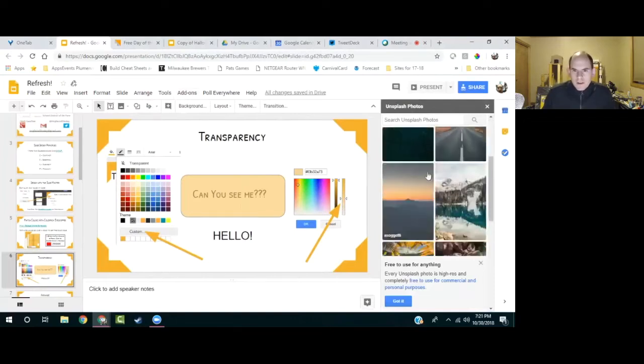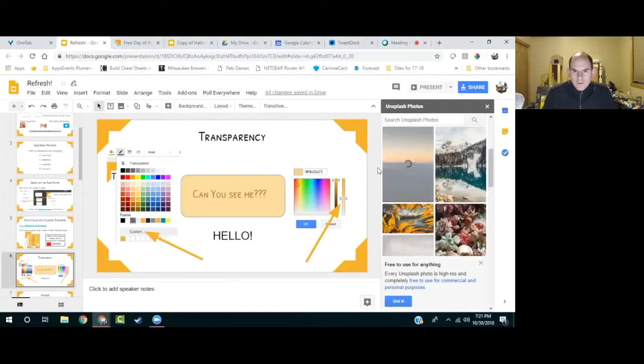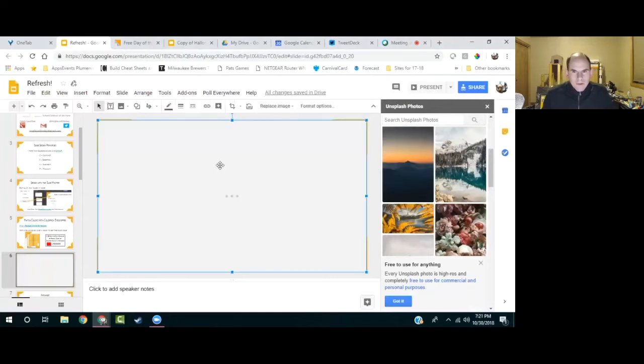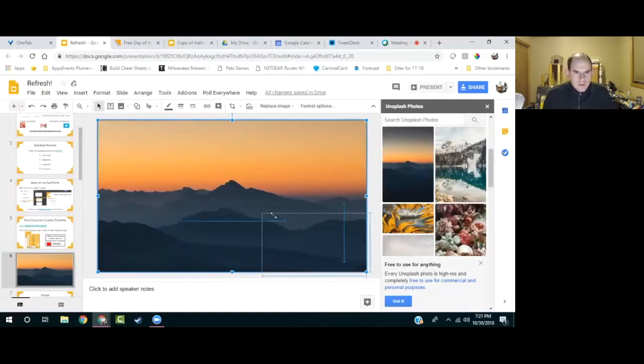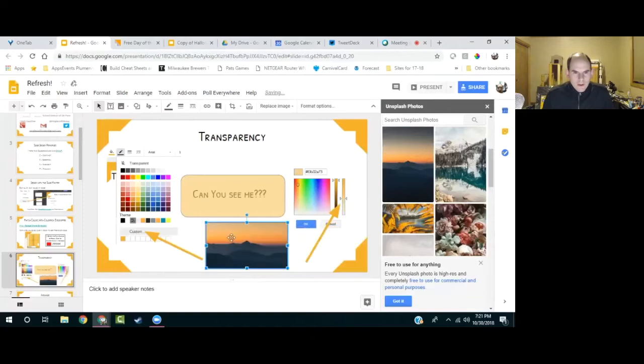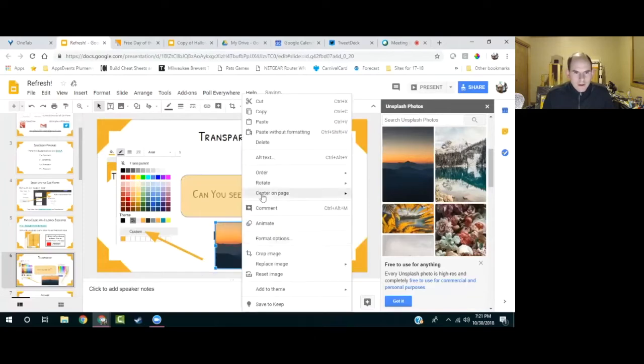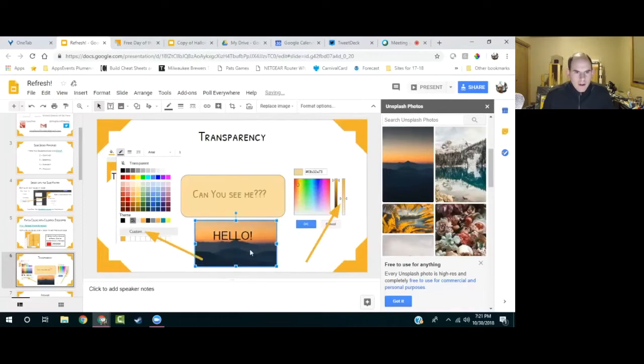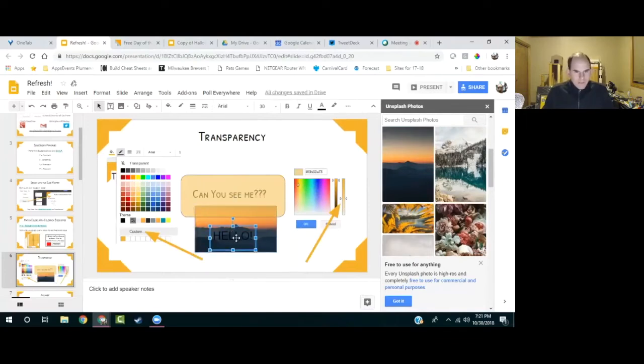So this is cool. All right, so I'm going to grab this image. It's going to be huge. So I'm going to shrink it down. And then I'm going to right-click, order, send to back. So now I have that text there. Now, granted, that has a really nice spot up top where you can put it. But what if you had the text right there? It pops off, but not quite as much as it could.